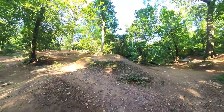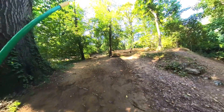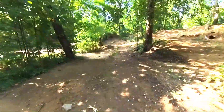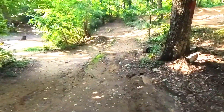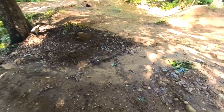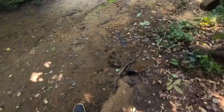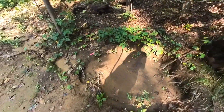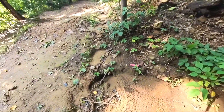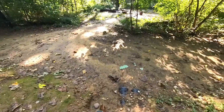We're at the final straight — straight number five. This jump right here lasted for a really long time but it definitely needs some TLC now. The rest of the line looks real ugly; I'm gonna sweep it up and see what we got underneath — hopefully it'll look better than it does now. The drainage we have here actually worked out, except it started accumulating and ran off to the side. It didn't leave a crazy rut like it would have if it had run from further up, but the rest of this guy is a little beat up. All the sand from up top just accumulates in this hole, which blocks the drainage.